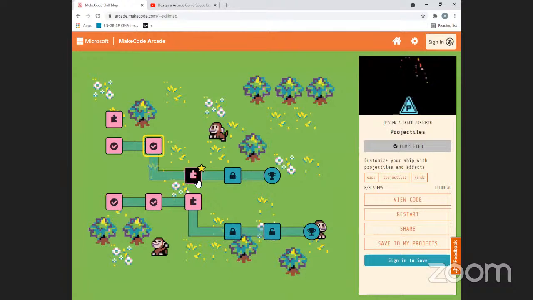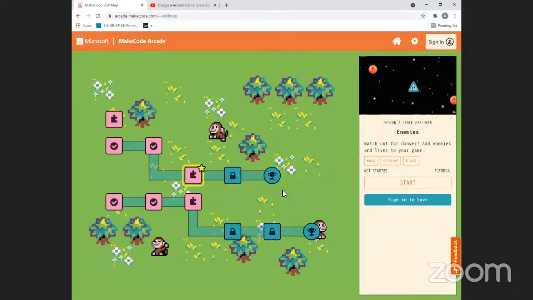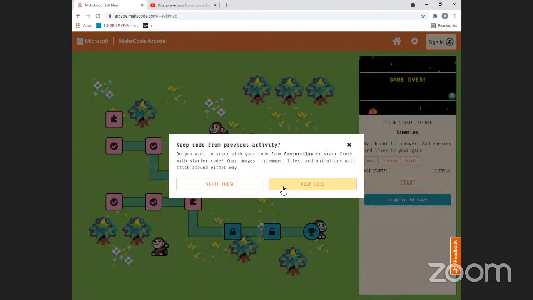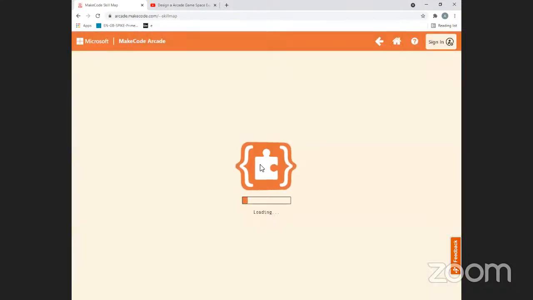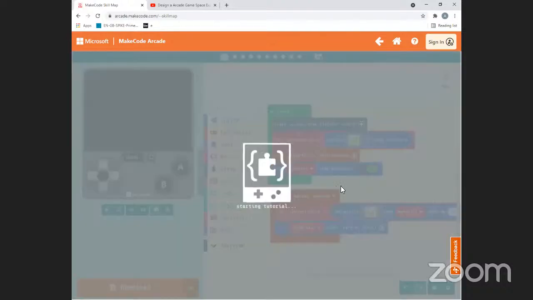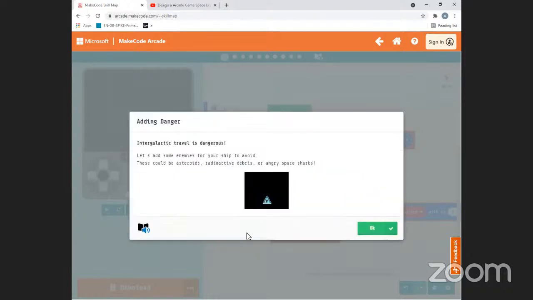So we've done projectiles, so now we're going to be doing enemies. Because of course it has to be the danger. So now we're going to add enemies.